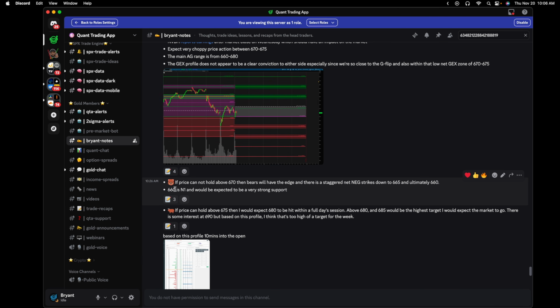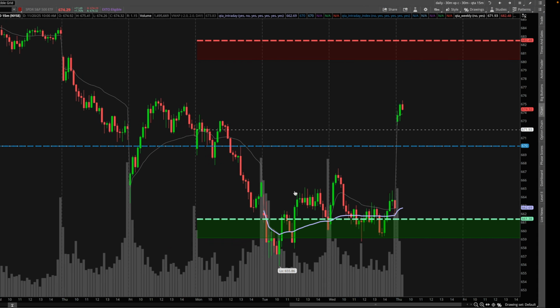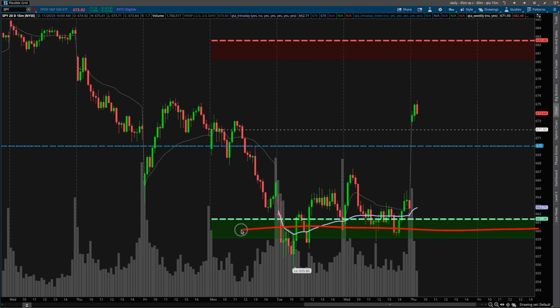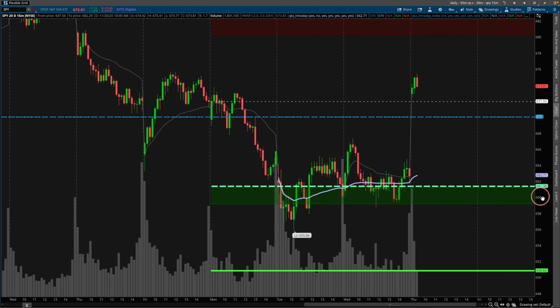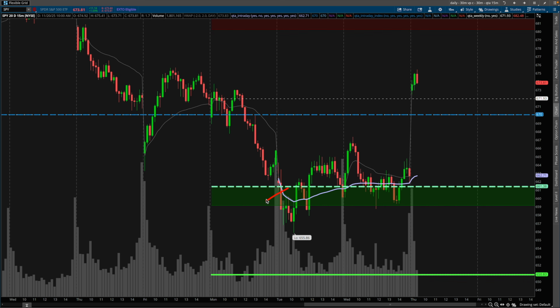This is 1 hour into the market's open on Monday. 660 is N1, and I would expect it to be a very strong support. Again, before the market gets to 660, we can formulate a plan. That means for me, when the market gets to 660, I'm just going to wait to see what type of activity is happening. This is not a strong sign for me to be a buyer because we can see how aggressive that selling happens. It wasn't until the following day that I really became confident to get long.